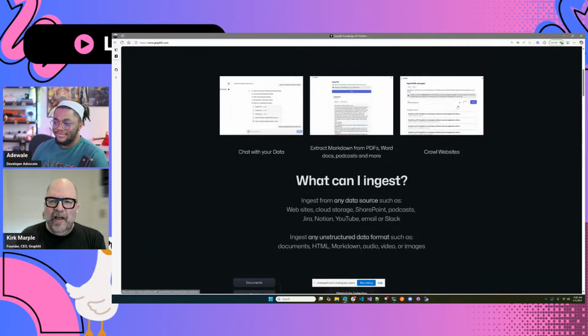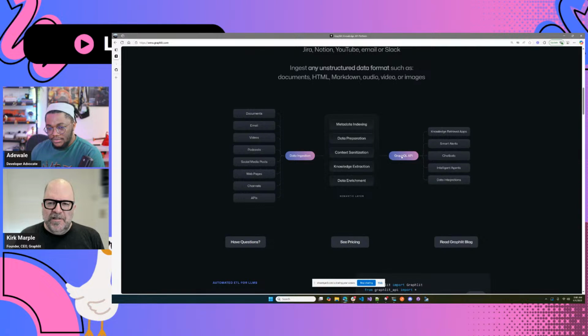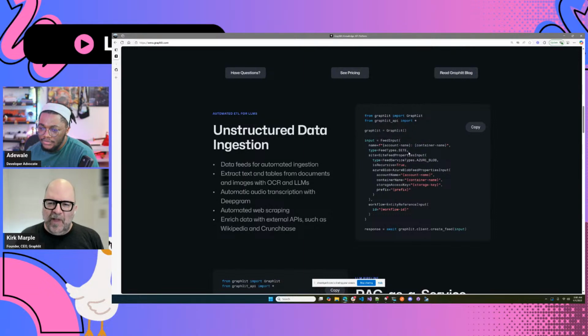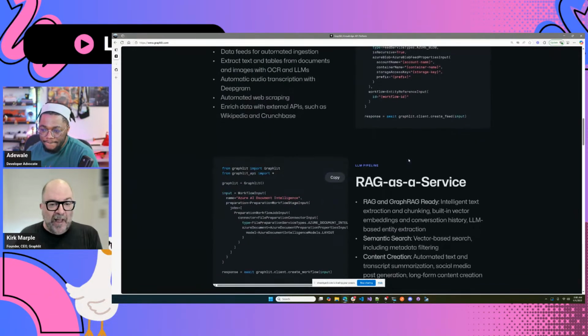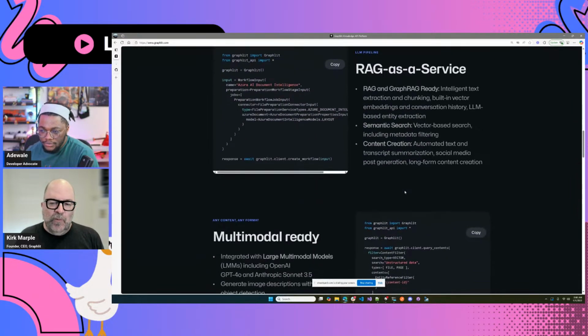Awesome. So you can build chatbots, you can extract data from that. So we bring together web crawling, PDF extraction, audio transcription, and you can bring any data into this, and then we provide an API. And so now MCP, you could think of, there's a kind of layer over here that would be MCP on top of our API. And so we also provide Python and TypeScript SDKs, but really it's all about ingesting data, RAG, which most people know, kind of how do you retrieve and integrate with LLMs. And then we're also multimodal.